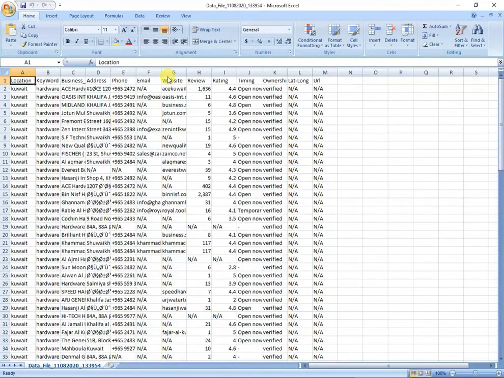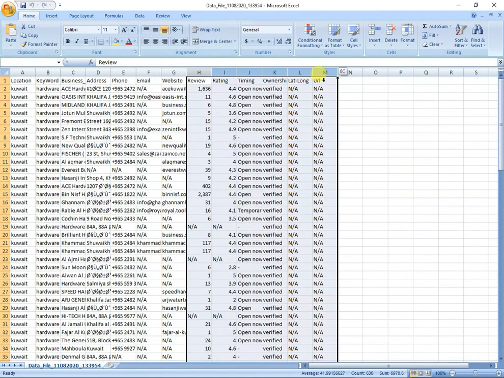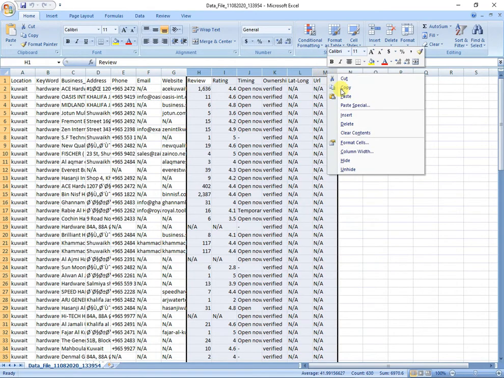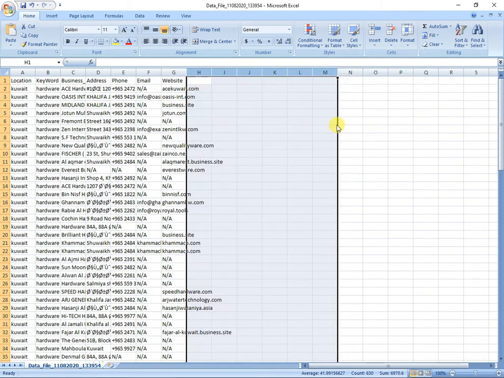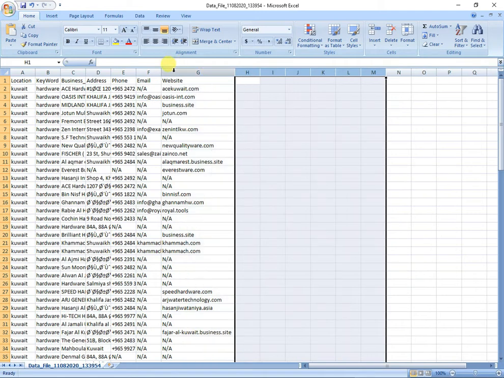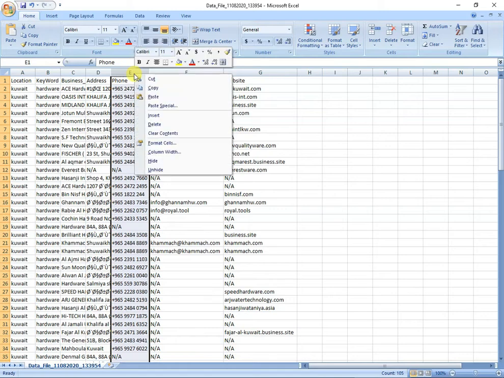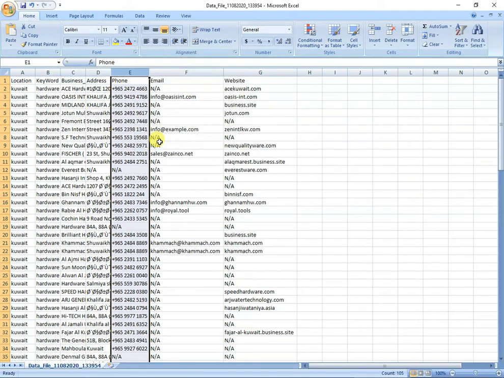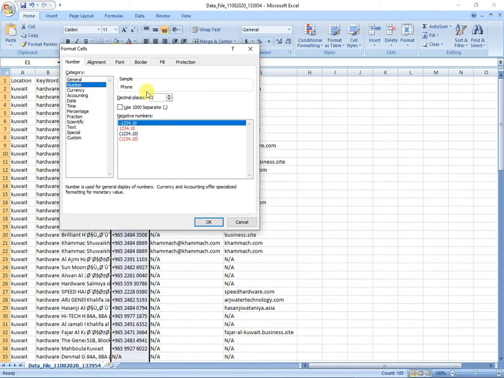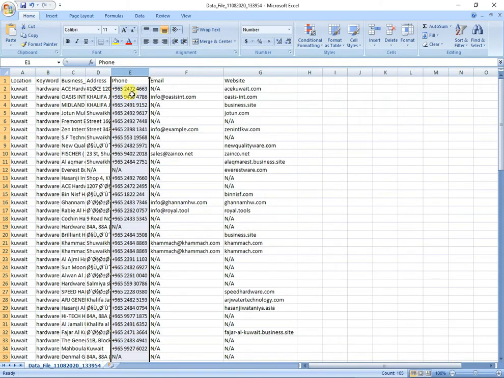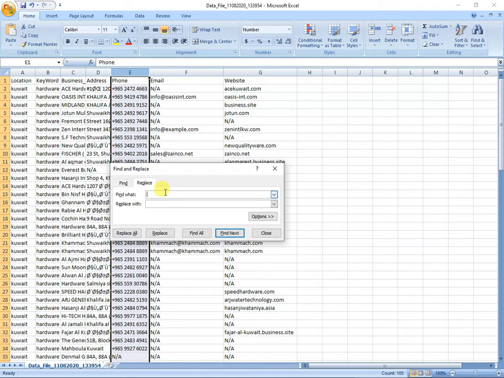As you can see on your screen, this has fetched the data. These are things I don't need, so I'll simply delete them. I just need to see the website, their mail ID, their phone number, and so on. Once we click on phone, you can filter this. You need to know basic Excel to filter this number and get it in the format. The ISD code is very important, so I'll remove this space in between.